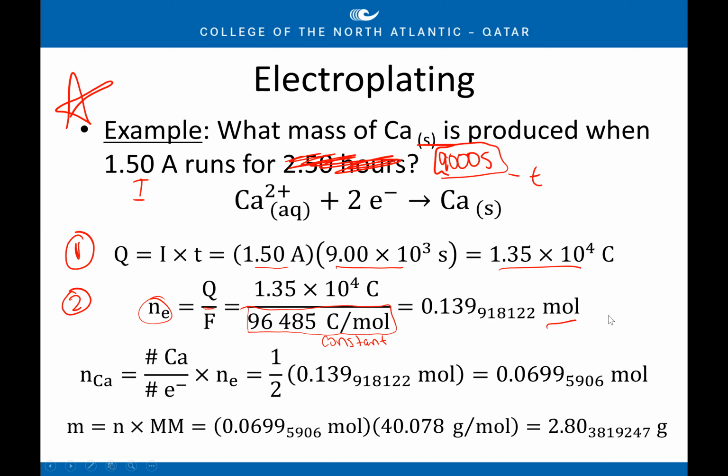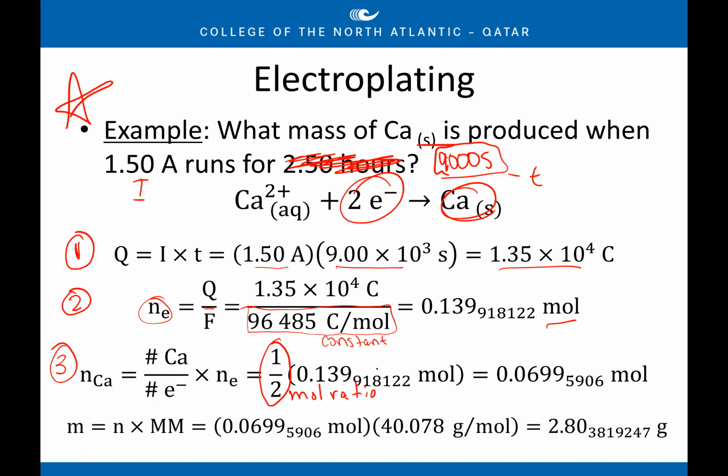Now this is all review, right? What do you do if you have moles? Well, you guys did this in acid and base chemistry. You did this in chemistry 1120. Once I know the moles of something, I can find the moles of anything. Okay, so I'm looking for my moles of calcium. So step 3, I'm going to find my moles of calcium by multiplying it by my good old mole ratio.